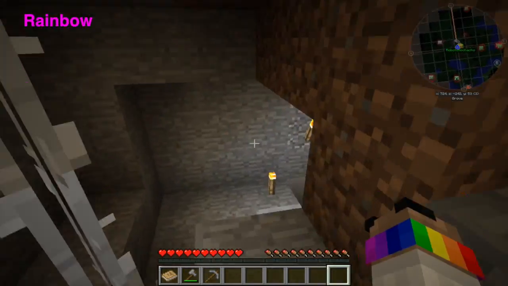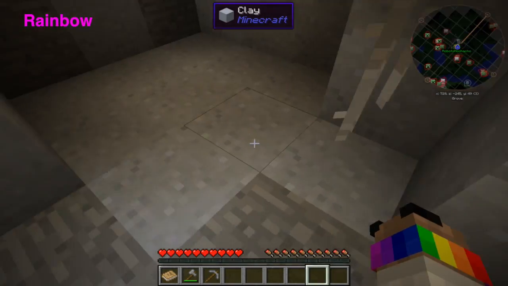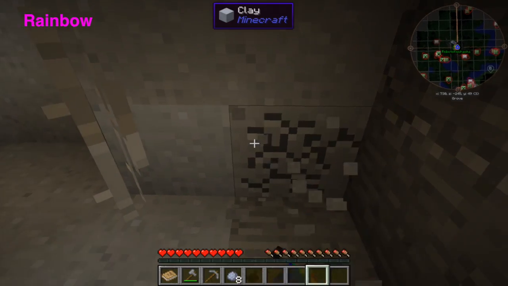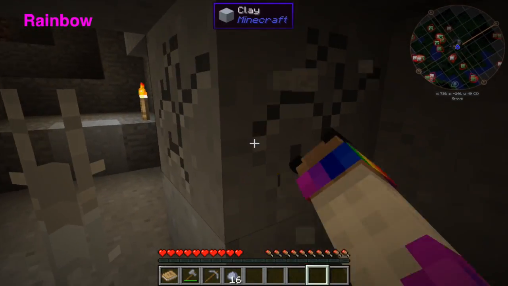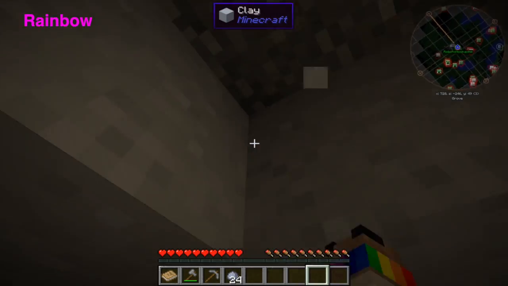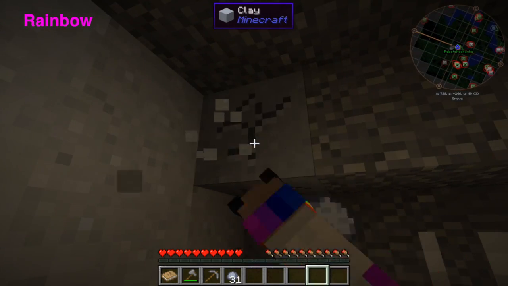What's kind of sad is I was expecting this cave to go further, but it goes nowhere. But I've never seen above ground clay, so this is cool. Quark does that, which will be great for Tinkers, because we need a lot of clay for the smelter. Well, I was just thinking we can make a brick house, but that's just me and my big dreams over here. Oh, you could do that.